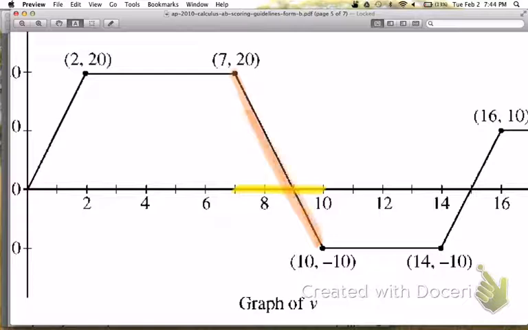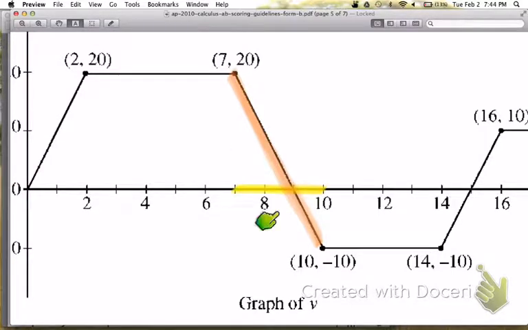So essentially they want to know if this is the velocity function. Number one, find the equation of that line, because that'll give us the equation for the velocity on that interval. Number two, take the derivative to find the acceleration, and that'll give us the equation for the acceleration. And number three, take the integral to figure out what the position was. So let's look at all three of those.